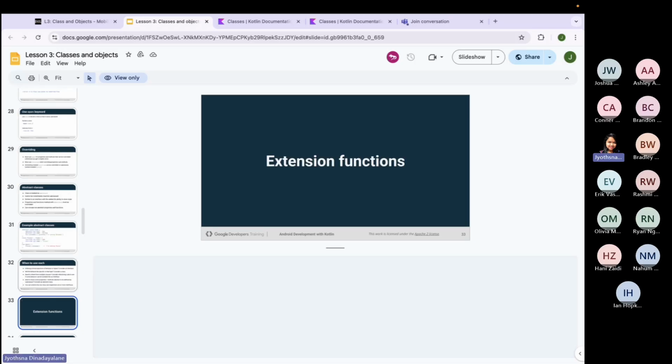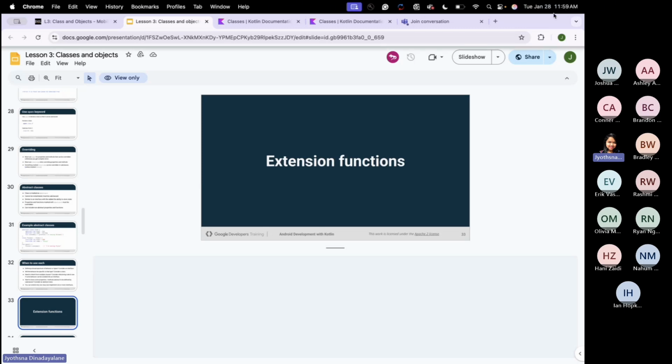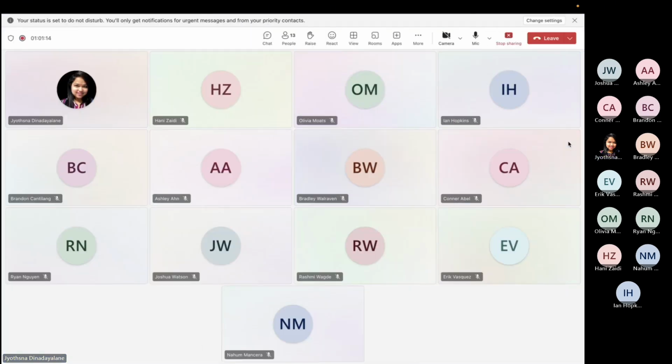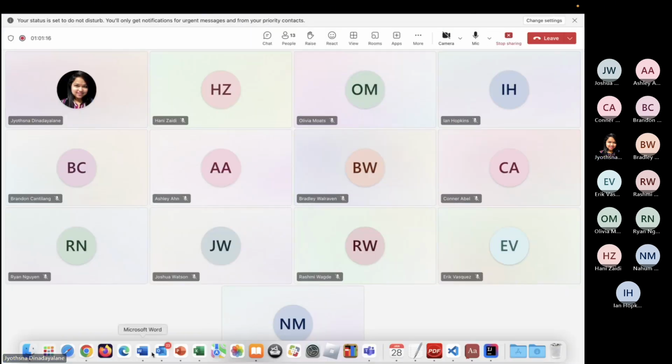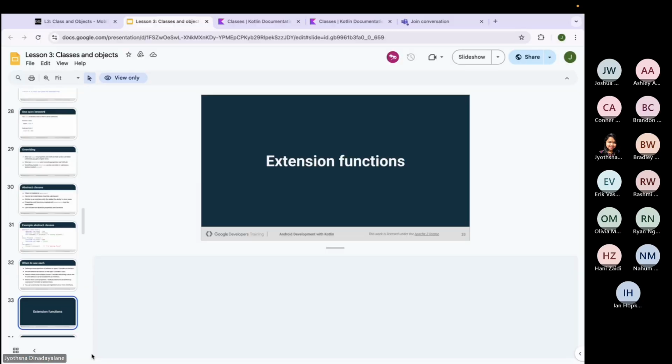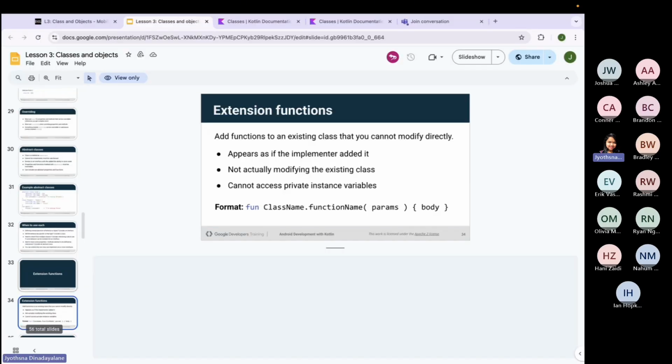Now let's discuss extension functions. Any questions until now? Extension functions add a function to an existing class. So initially when we create a class and we have already specified some functions, it's over.